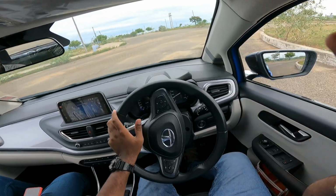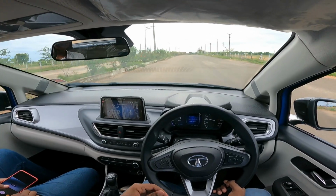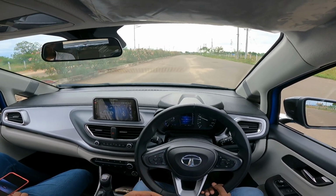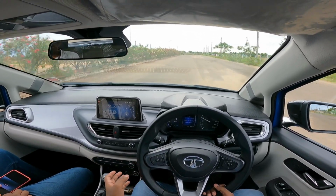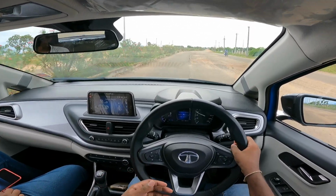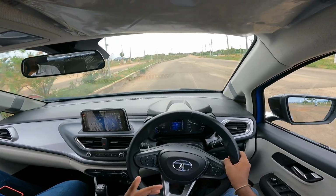I would definitely consider buying this one. I would also suggest people to buy this vehicle if they have a budget of 11 lakhs, or if they want a hot hatch. This would be my first choice.